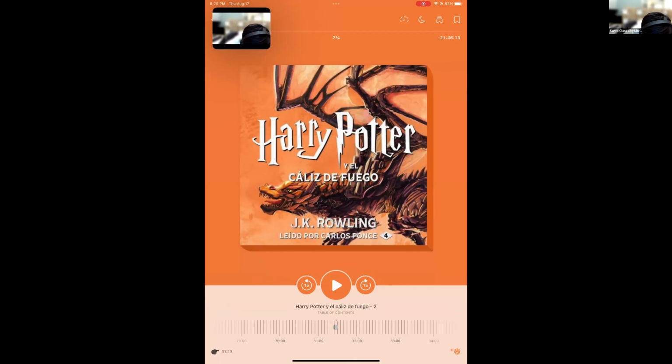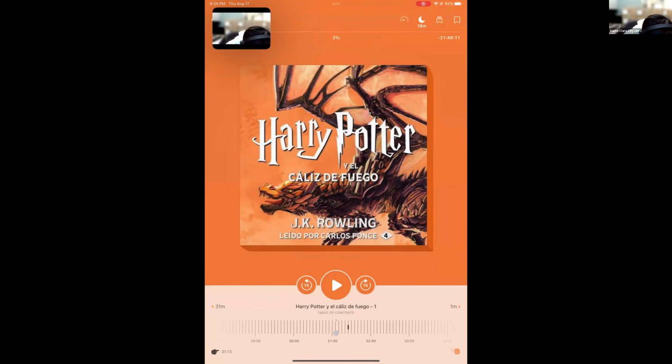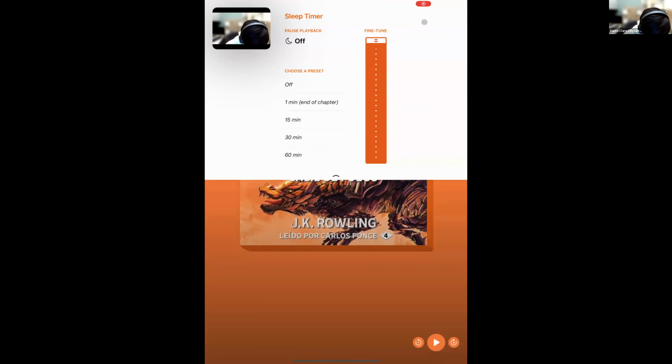So if you put the sleep timer to the end of chapter, if we let it play for a minute, the sleep timer would go off and the audiobook would pause. So you can also fine tune this.